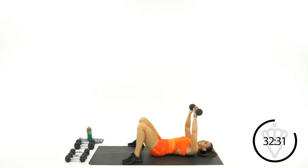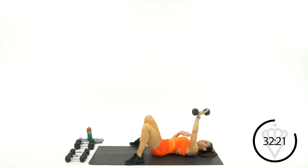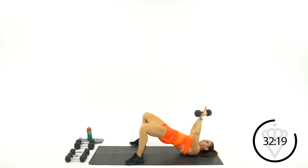You're just gonna switch over to the other arm, okay? All right, so lots of time under glute tension here. We're gonna go 2 rounds left and right, okay? 2, 1, bridge those hips up, squeeze the glutes. Let's go. Open, close.